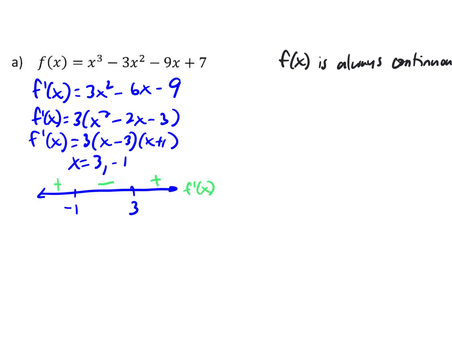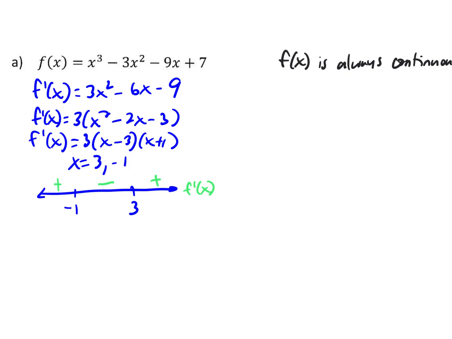All right? So we are now in a position to answer the first part of the question. Actually, the first 2 parts of the question. We can say where it is increasing, where it is decreasing, and where there's mins and maxes. Okay? So let's start with the increasing. Increasing is where the first derivative is positive.